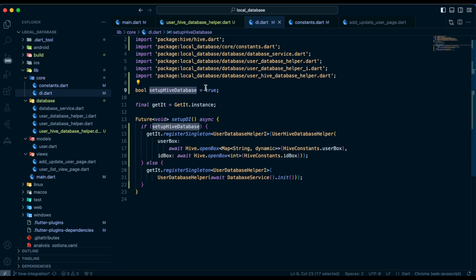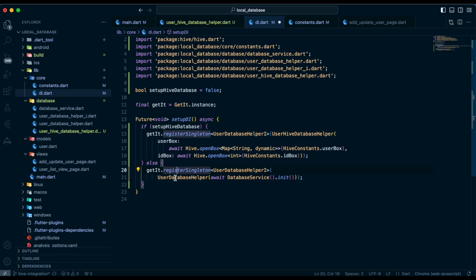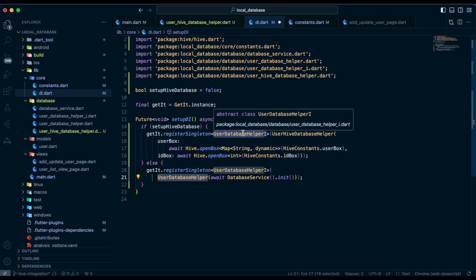If you set this value to true, then it will set up this user Hive database, and if you set it to false, then it will set up this sqflite database, and you don't need to change anything else in your code, and this will work perfectly fine.